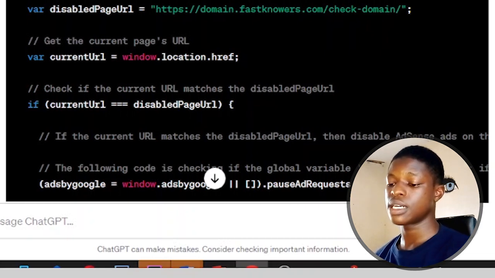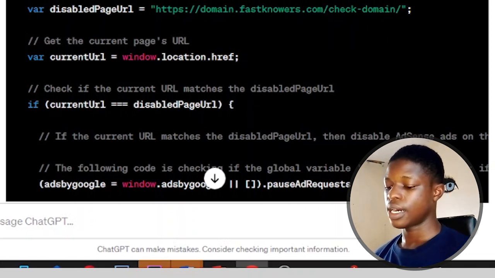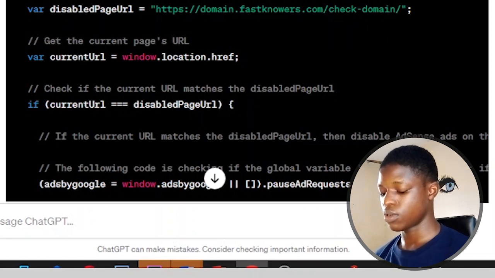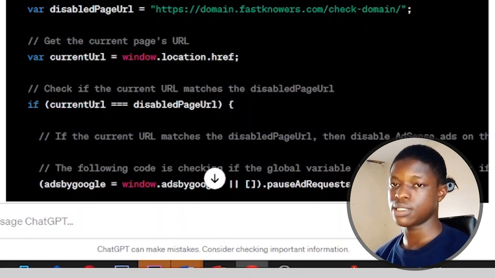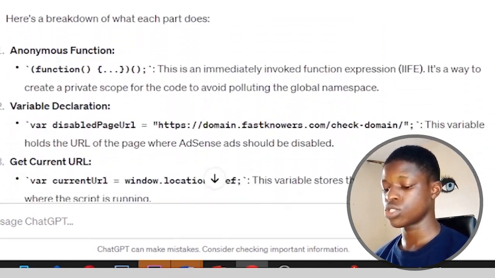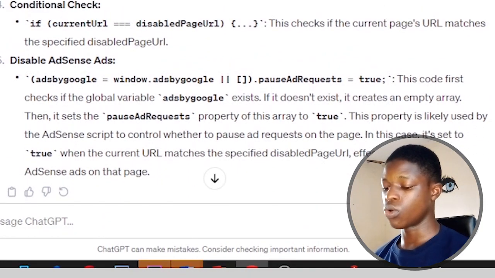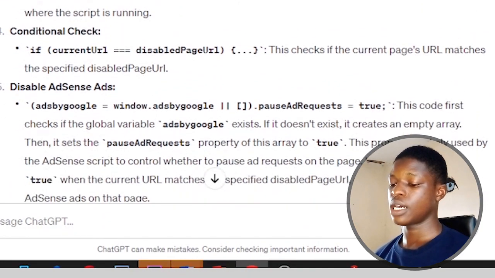That's why I copied this link and pasted it in the description of this video. So go there, make sure that you trace where this link is and replace it with your own link. Then paste it at the head section of your website. And these are the comments of this JavaScript. It will check whether the current URL matches your website. If it does not match, then it will disable Google Ads from displaying on your website. Simply, this is the code. It's not too much. And there's the breakdown of the anonymous function, from the AI code interpreter.